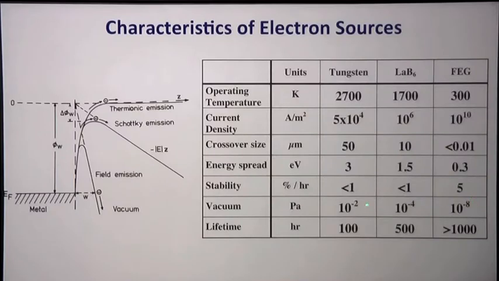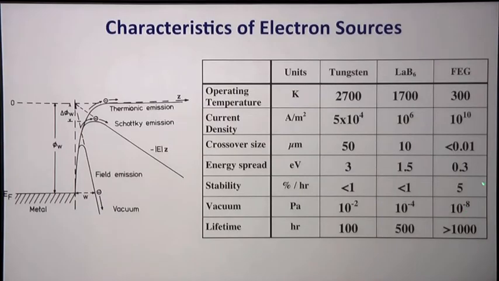And the other thing to notice is this difference. So the vacuum you have to have around the source, the vacuum around that source is 10 to the minus 2 Pascal, whereas the vacuum in a FEG needs to be more like 10 to the minus 7 or 10 to the minus 8 Pascal. And that's why they cost $1 million. So this really tells you the difference between these sources in many different ways. Okay.